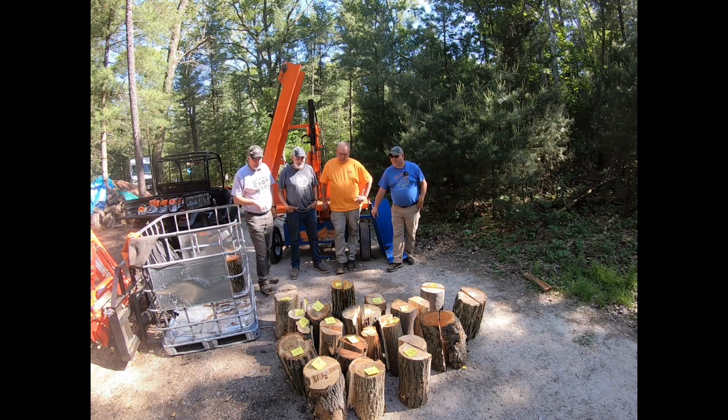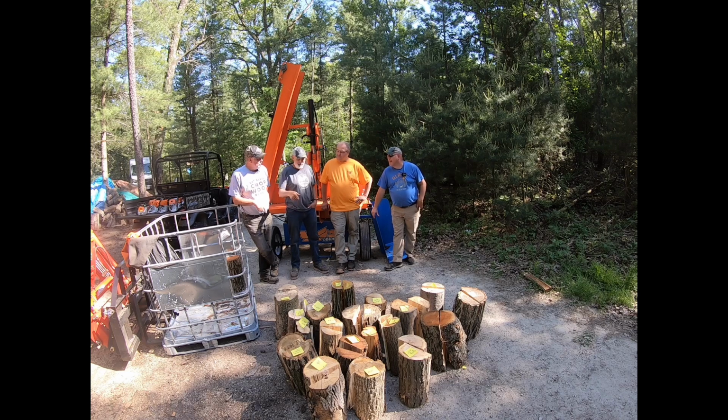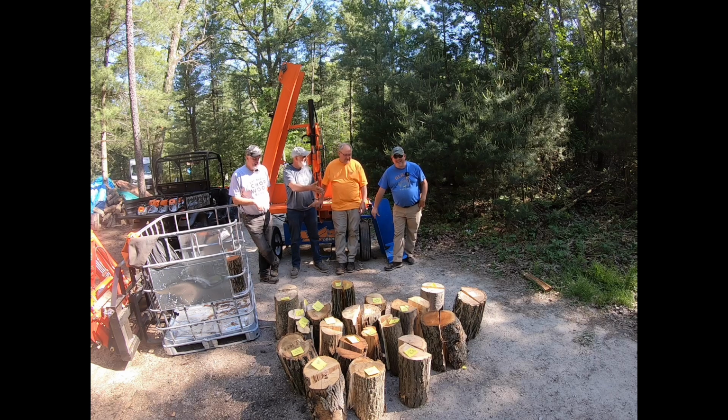That was my first instinct. The pretty wood, the Osage orange, is just awesome. And that walnut that you have, the purple inside, it's very nice. It smells good too. It's got a distinct smell to it. It's not horrible. Twenty different kinds of wood, and very unique, all of them. Now when you were putting the staples in, the Osage orange, the staple only went in not even an eighth of an inch. Couldn't even get the staple in, and then the white pine, you almost split the wood when you put the staple in. So quite different.